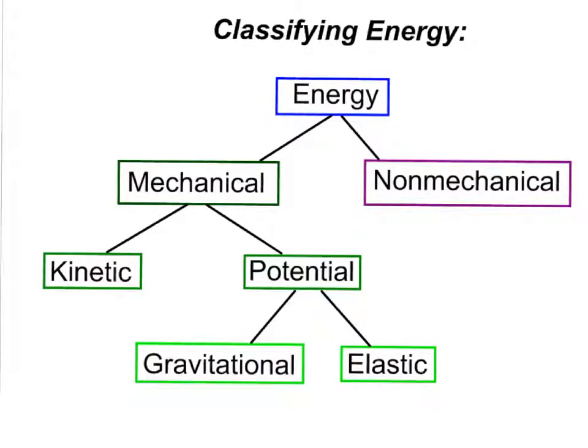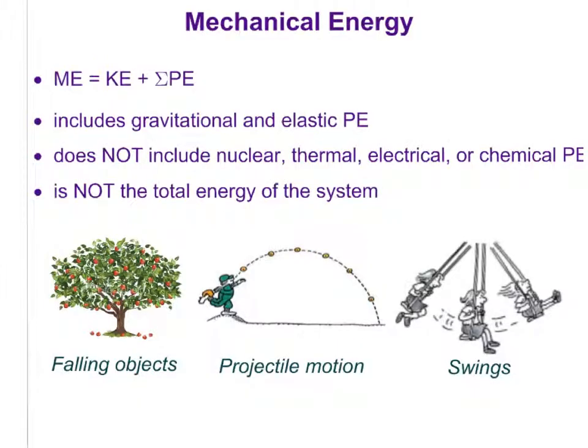So when we talk about energy, we usually classify it into two large groups, mechanical energy and non-mechanical energy. Don't be confused by the title of this. Mechanical energy simply refers to kinetic and potential energy, whereas non-mechanical refers to other forms. Some examples of non-mechanical would be thermal energy, internal energy, electrical energy, and nuclear energy, and those are not considered mechanical. When we talk about mechanical energy, we're talking about kinetic energy and potential energy. The two forms of potential energy that we're going to look at more in depth are gravitational potential energy and elastic potential energy.